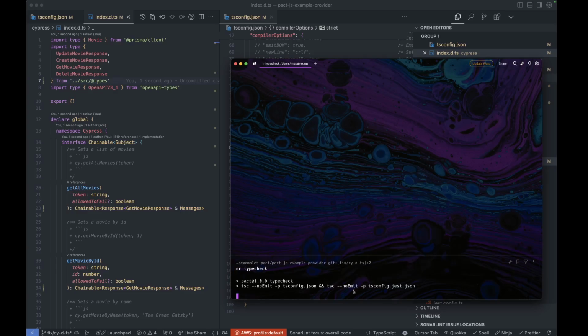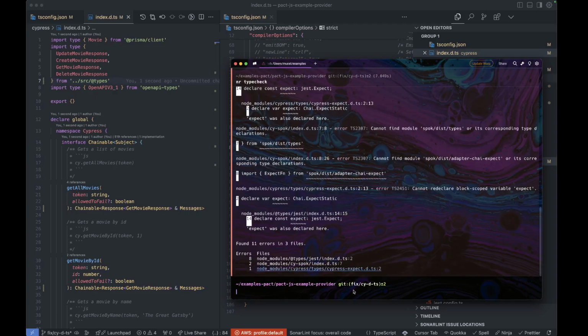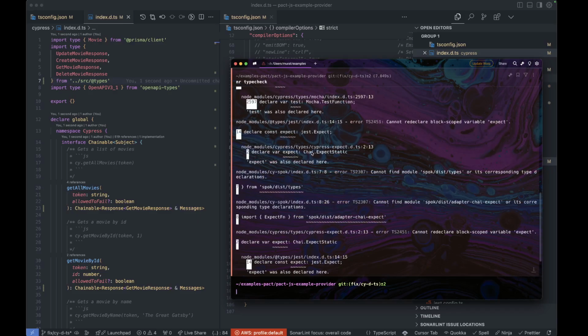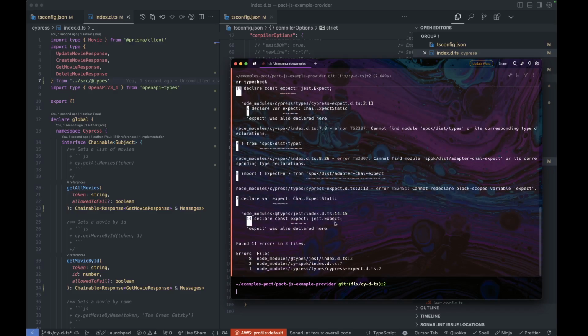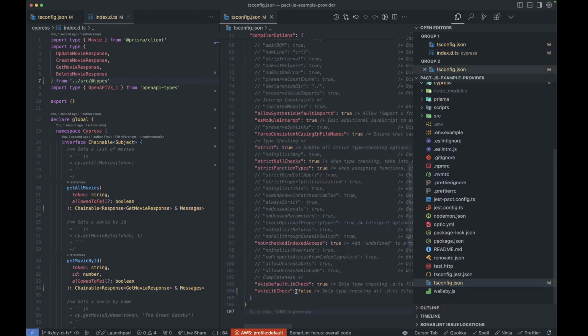But they might be noisy. You might have other stuff that you never want to deal with. So this is why usually skipLibCheck is set to true. When you have a .d.ts file, like we have issues from Spark, Jest, who gives a damn? Like this is noise that's not even in my source code, right? So that's why in most places lib check will be skipped. So you set that back to true.